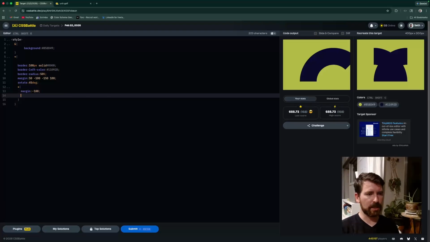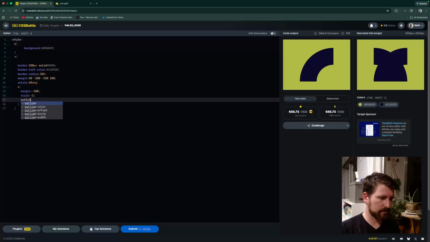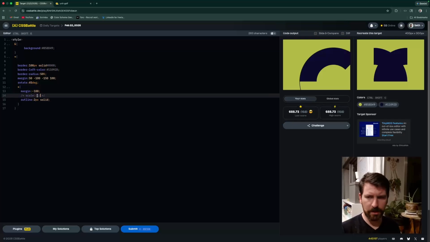All right, now let's figure out our... we don't want to rotate, we want to scale -1. Okay, so it's exactly that way. Let me outline this so I can figure out exactly which way it's moving. Just take that off for the moment. Okay, so it has the exact same dimensions as our HTML, but it's rotated further along.